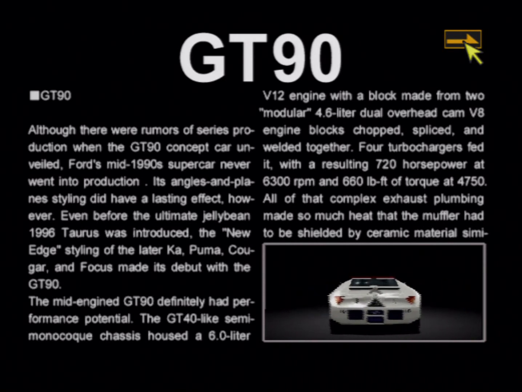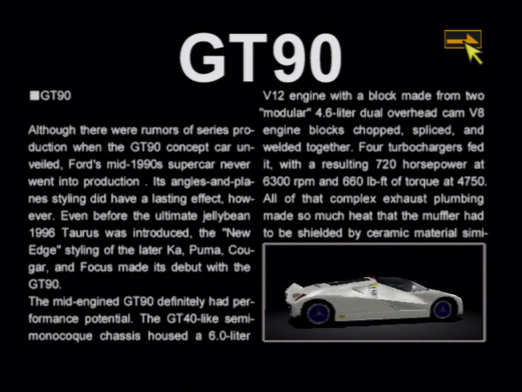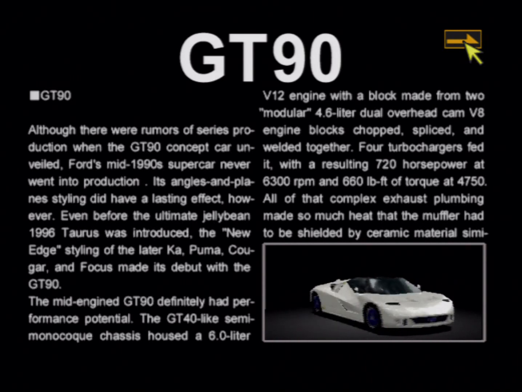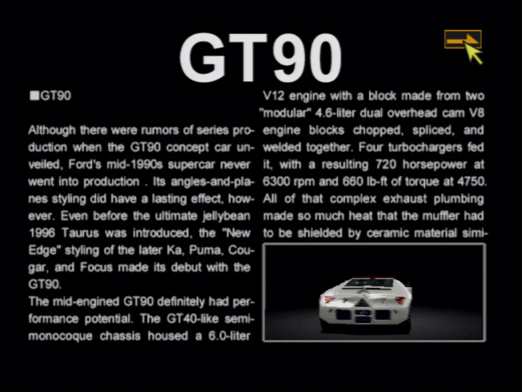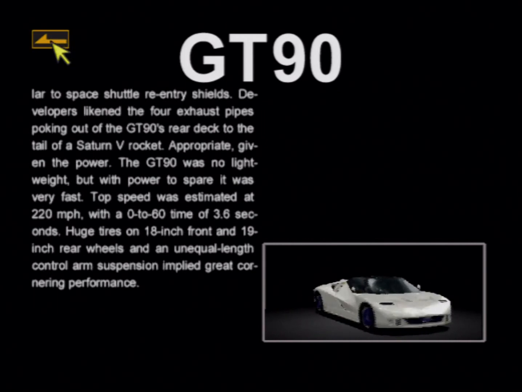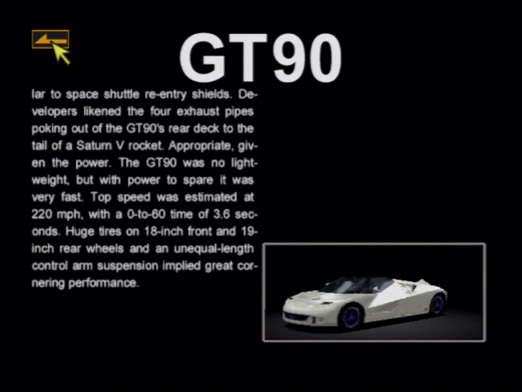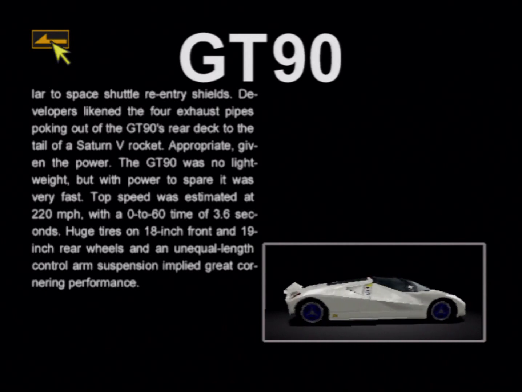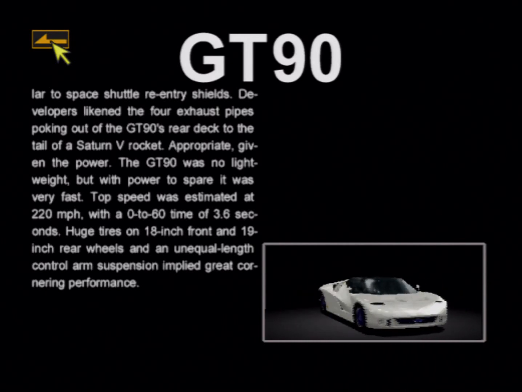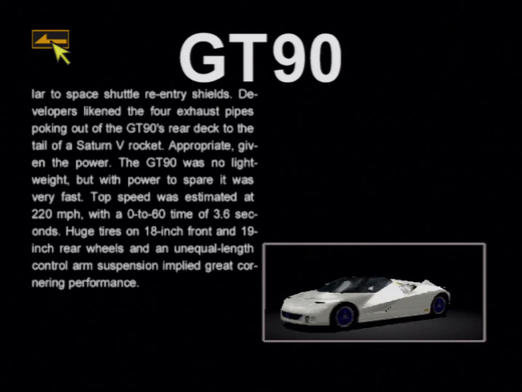Four turbochargers fed it, with the resulting 720 horsepower at 6,300 RPM and 650 pound-feet. Sorry, folks, I'm tired. All that complex exhaust plumbing made so much heat that the muffler had to be shielded by ceramic material similar to space shuttle re-entry shields. Too soon. Developers likened the four exhaust pipes poking out of the GT90's rear deck to the tail of a Saturn V rocket. Sure. Appropriate given the power.